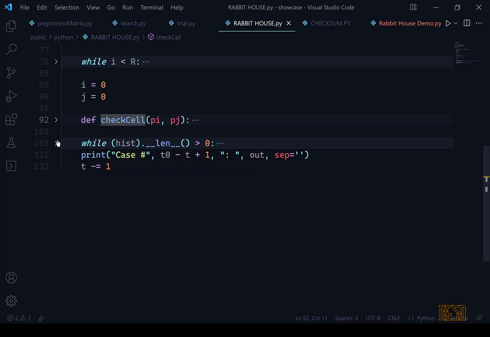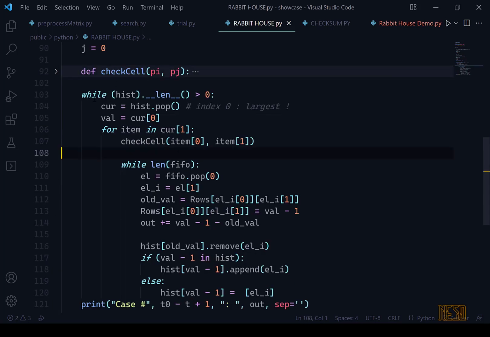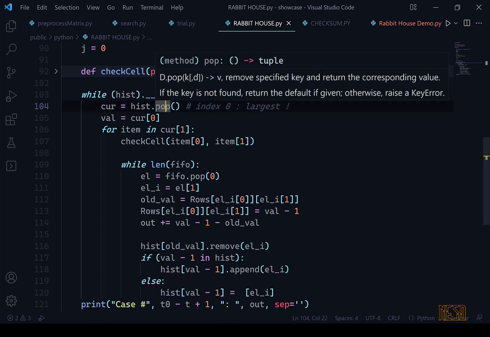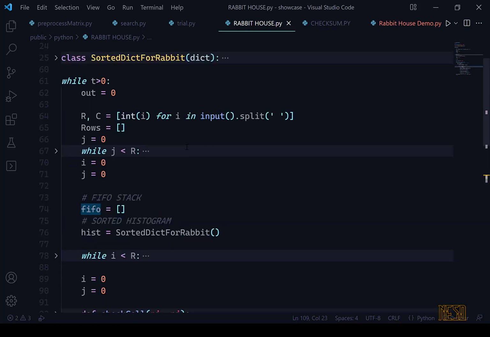So what we do next is try to loop around in our histogram. While we still have some keys in our histogram, we call this function, histogram.pop. What I haven't told you thus far is that this is a custom-made type of dictionary.